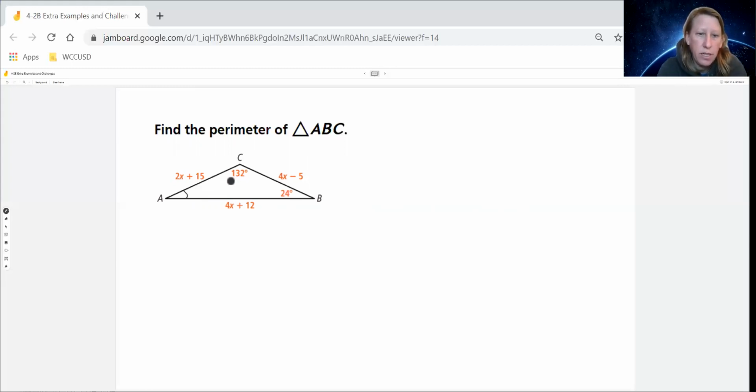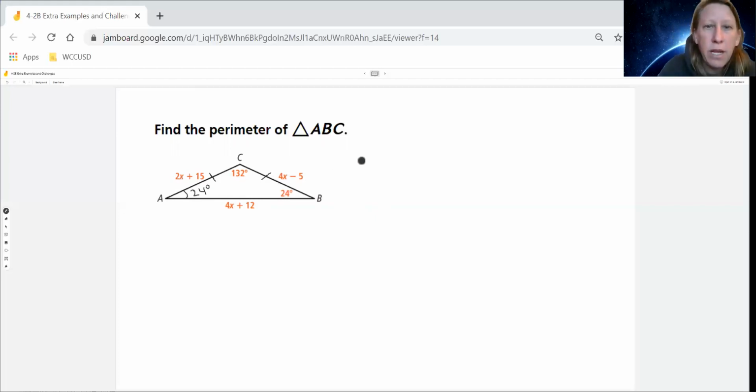And then I'm going to take away 180, and I'm going to get 24. If I can find that this is 24, which it is, then I know that this triangle is isosceles. These two base angles are the same, which means what else has to be the same in this picture? Well, if this is 24, this side is related to it. And if this is 24, this side is going to be the same relationship. So I'm allowed to say, because these are both 24, that these two sides are the same.